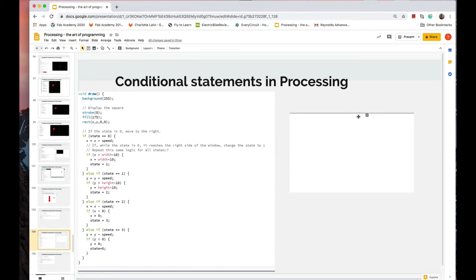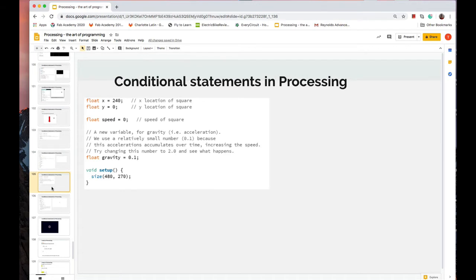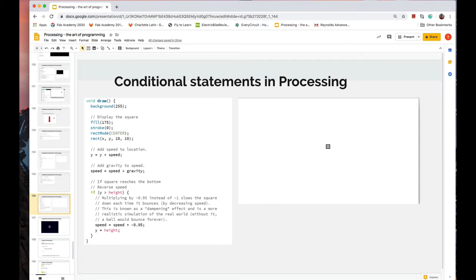You could tell it to go in the X or Y direction depending on what state it was in. If it was up here and this was state 0, you told it to go in the X direction, and it just kept moving over this way. Then in state 1 you told it to go in the Y direction, state 2 back in the X direction, state 3 back in the Y direction. And hopefully you were able to figure out how to change color on that. Most of you did. Gravity was just cool because it's gravity. What can I say? It bounced up and down.